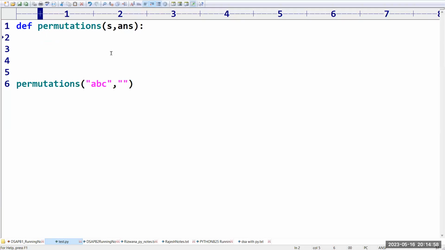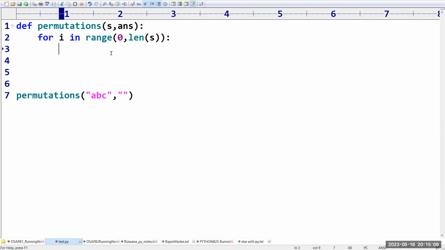Now what will happen? Sir, for each i value in the range of 0 to length of the string. How many characters are there in the string? Those many times this loop is going to work.